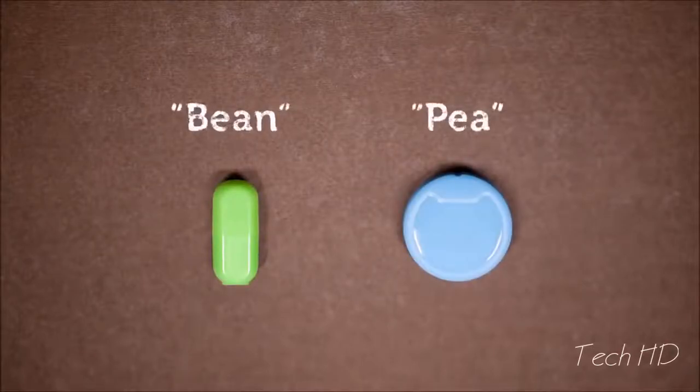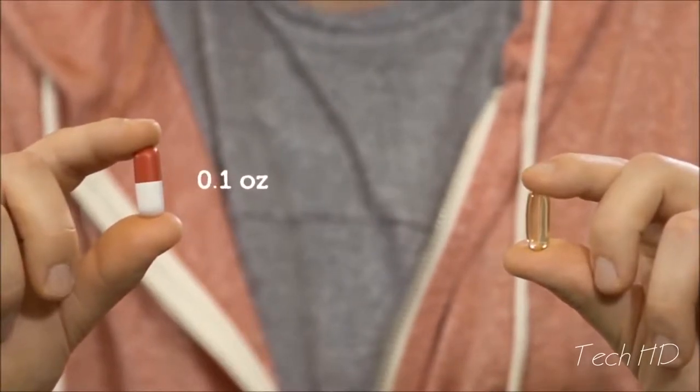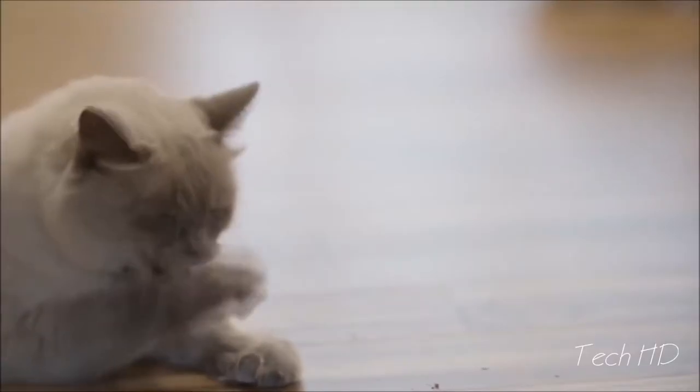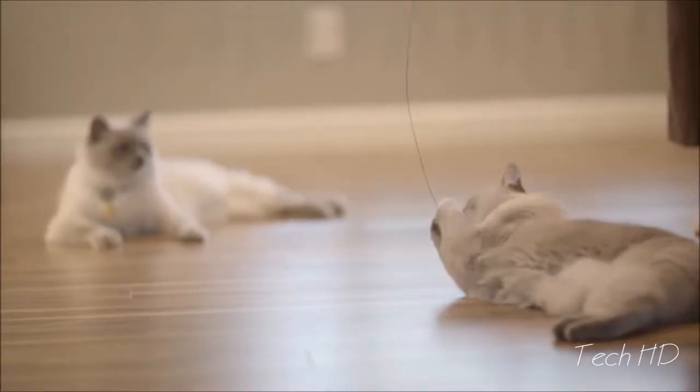But after 2 years, we proudly present the solution. The Bean and the Pea. They're the most versatile activity and pet tracking devices on the market. First is the Bean. It is tiny, about the size of a pill. In fact, it's the world's smallest activity tracker, meaning it can fit on any pet, even puppies and kittens. And even though it's tiny, we didn't compromise on performance.